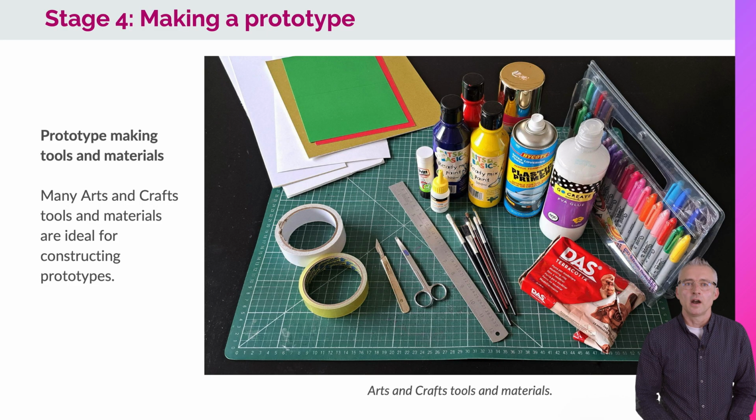Many arts and crafts tools and materials can be ideal for helping you to construct your prototype. See what arts and crafts items you may already have. Stores like The Range, Mr Price, and local art shops have great ranges of arts and crafts materials and tools. Making prototypes out of things like mounting board, foam board, and modelling clay can generally be done at home without any DIY tools and equipment.